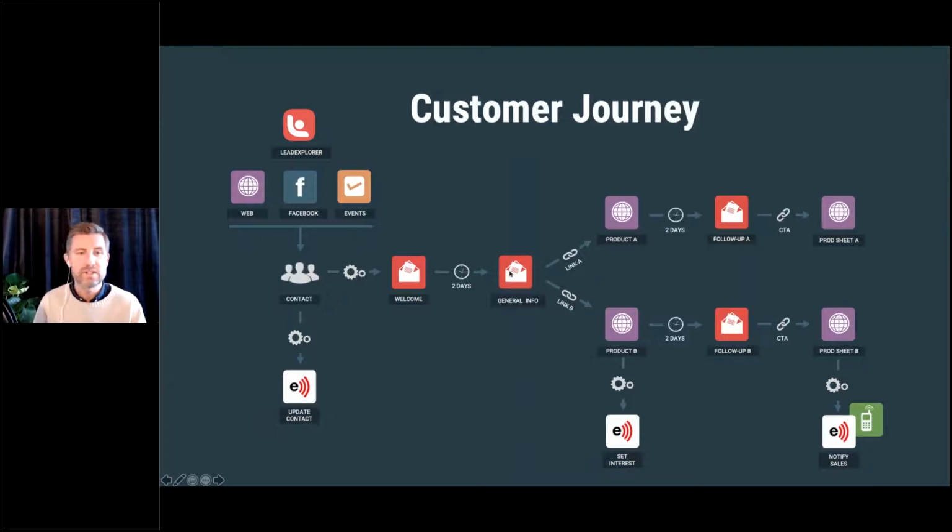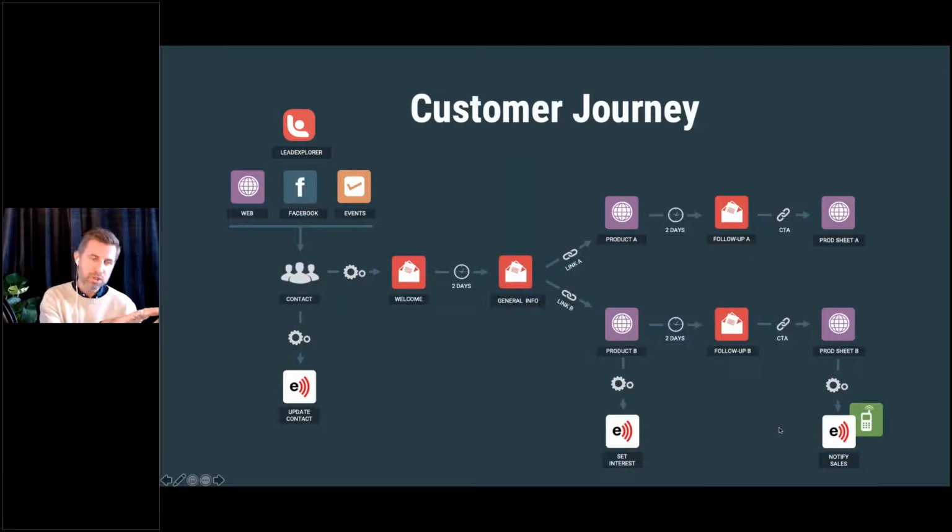So for instance, in this email, I have 2 different products or 2 different messages. And if they click on product B, I want to make sure that I automatically follow up with more focused content on the product or the service or the case or whatever it is that they had an interest in, instead of sending them everything, right? And as they continue this journey and at some point follow a call to action, signing up to something or downloading something, I want to make sure that I can notify sales so that they can get on the ball and try to close the business or the sale with this lead.